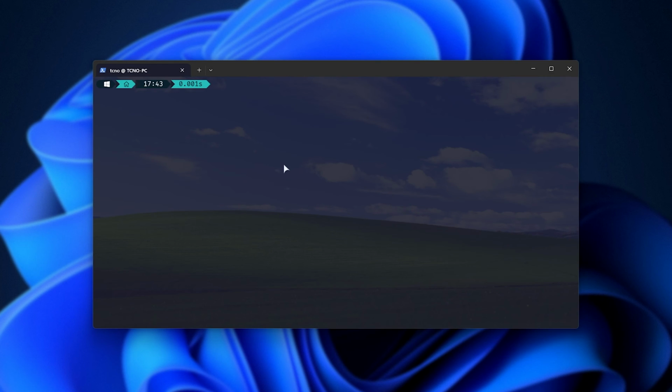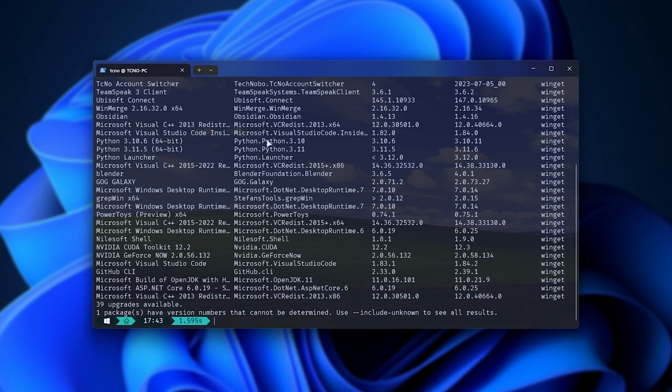You open up Steam and it automatically updates, but not all software automatically updates, usually for stability reasons or otherwise, but there's a super simple way to update all of your programs all at once. If we run winget upgrade, you'll see all of the installed programs through WinGet, and it tells us which ones have upgrades.